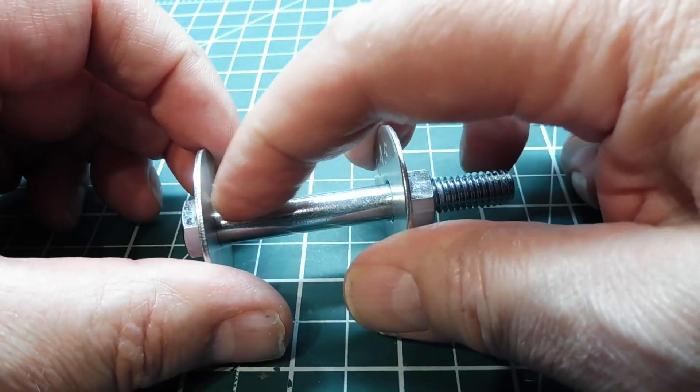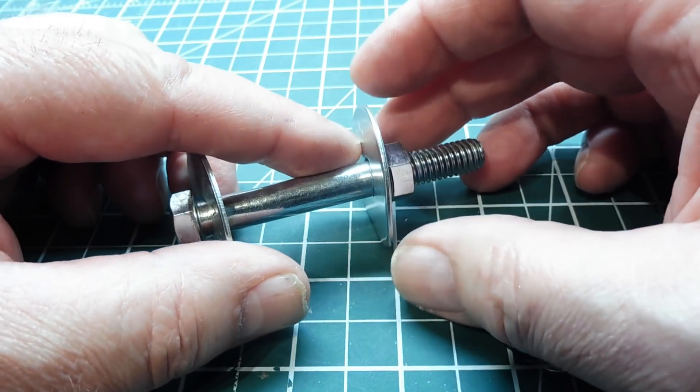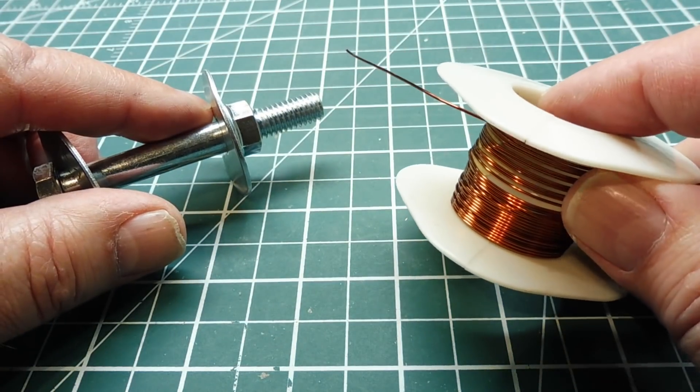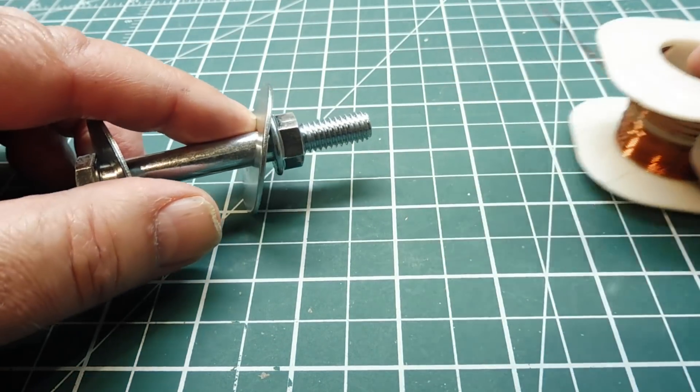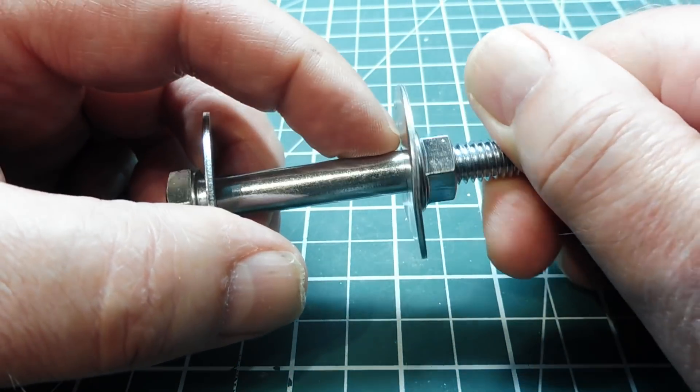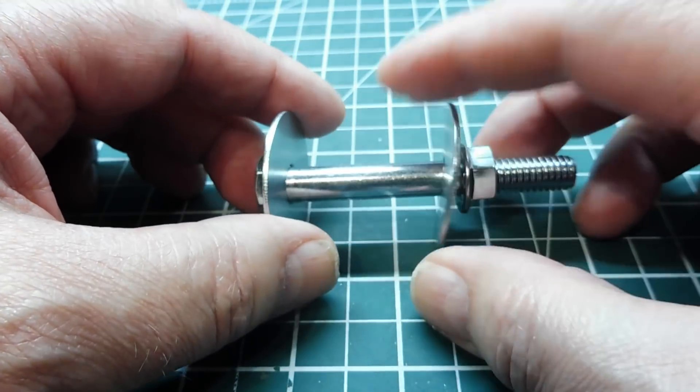Then get some black tape, and you can line the bolt in here with black tape to keep the washers apart. Then get some magnet wire. I use 22 gauge magnet wire like this. This is Belden 8063. And I put the bolt in the chuck of a drill and then turn the drill. And I wind my coil back and forth until it's the same diameter as the washers. Then you get yourself an electromagnet.